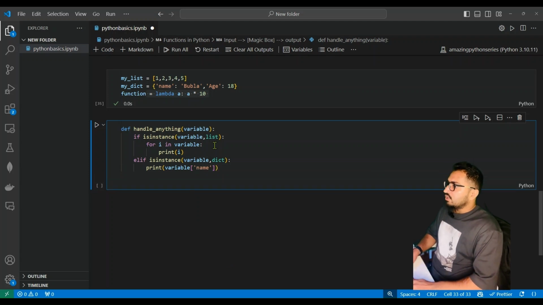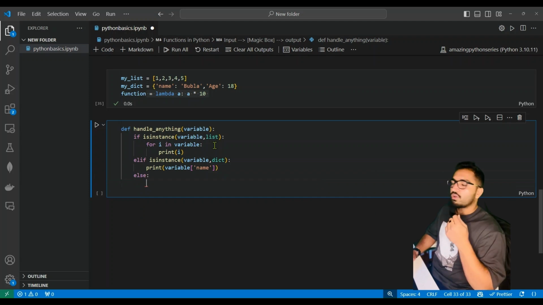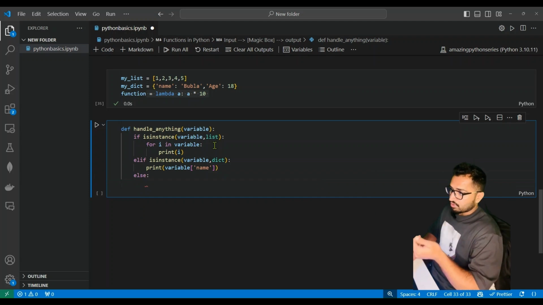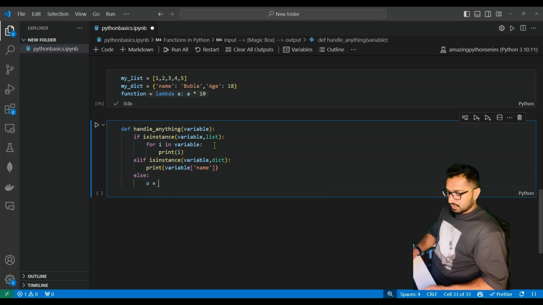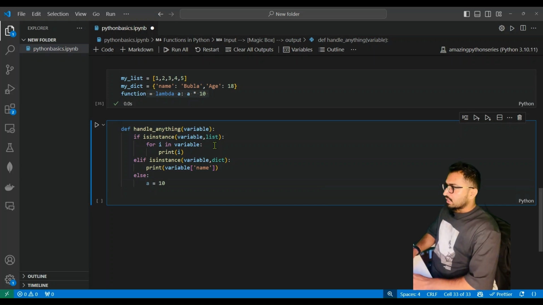And then you say else. Now we know that the remaining option is the function that we will try to pass in later on. And if you have a function here, what you need to do is just define some variable a equals 10, and then call the variable like this.